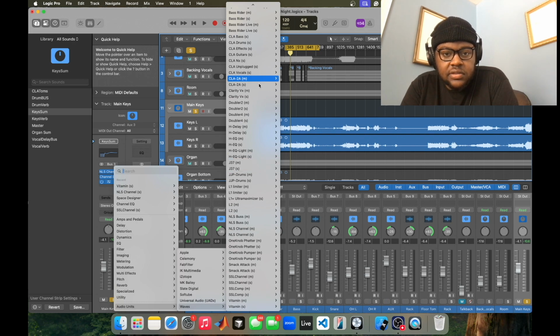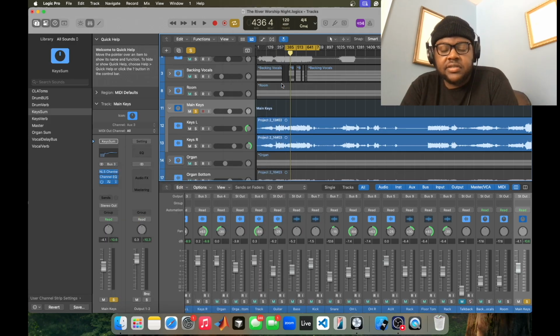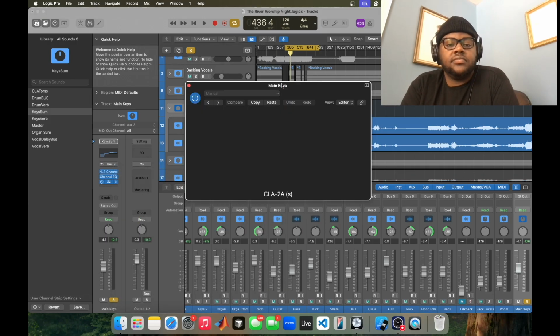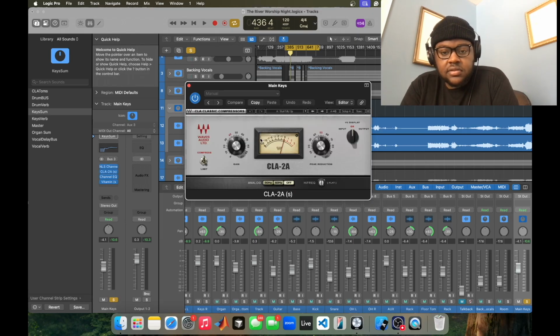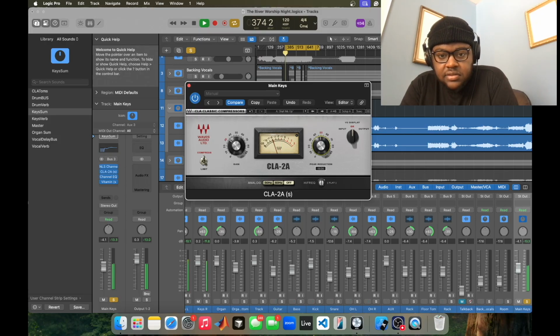What do I want to use? Let's use my CLA2A. All right. Now all I'm looking for is just a little bit. That's literally it. It's way too much.